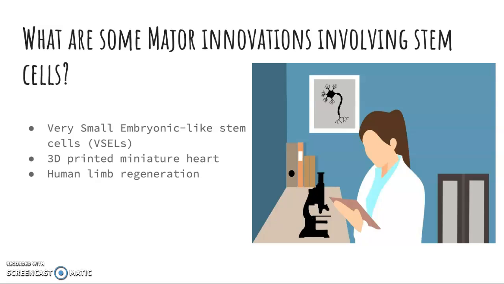Next, and finally, we'll talk about human limb regeneration. Have you ever seen one of those little salamanders? The ones that can lose their tails and grow them back? Well, the research on human limb regeneration is based on this ability. Losing a limb for a human can be a life-threatening ordeal. Right now, this research is in the introductory stage.